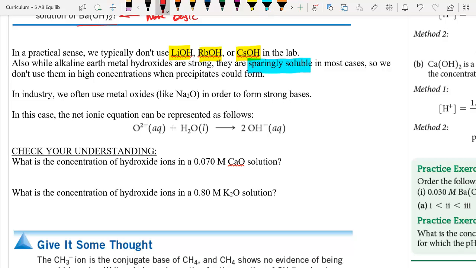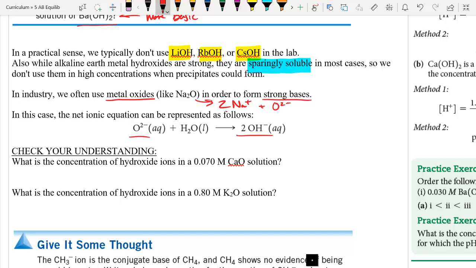Something else that you might find is in a practical setting, in industrial processes, we would use metal oxides such as sodium or potassium oxide to make some strong bases based on the way that they can interact with water molecules. So in sodium oxide, remember that this splits off into 2 sodium ions that will act as spectators, and it would also form an oxide ion. The oxide ion will then interact with water to make 2 hydroxide ions. That's going to be our strong base that results once an oxide is put in water.